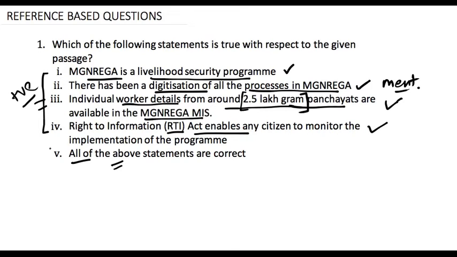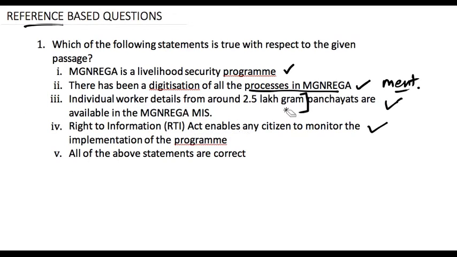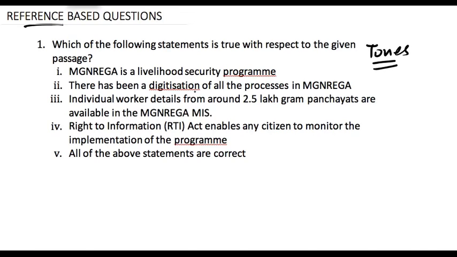To ensure that what we are thinking is correct, we just have to see that all these four choices are somewhere mentioned in the passage. There might be statements which are opposite to one another in such reference based questions. So there you know that you have to go to that specific part of the passage and then understand which statement belongs and which statement does not belong to that specific passage. This is how you can save your time, by understanding the tones of different sentences that are being mentioned in the question as well as in the passage.